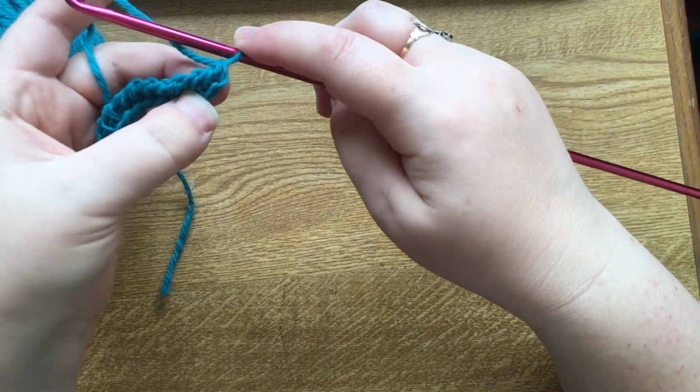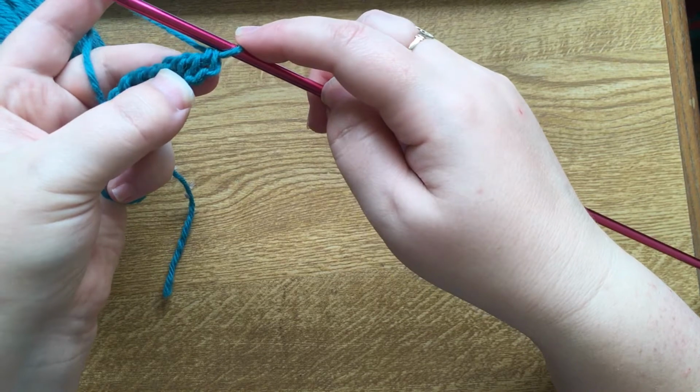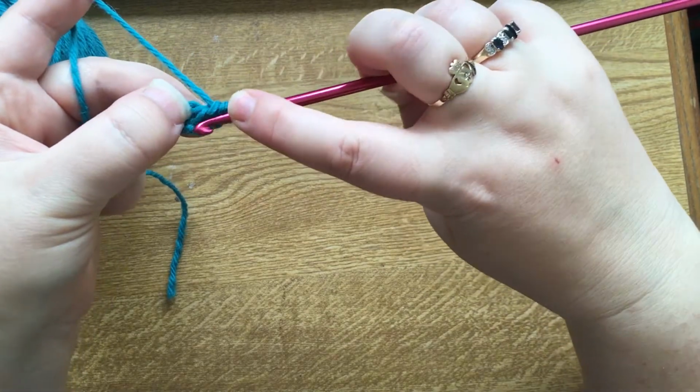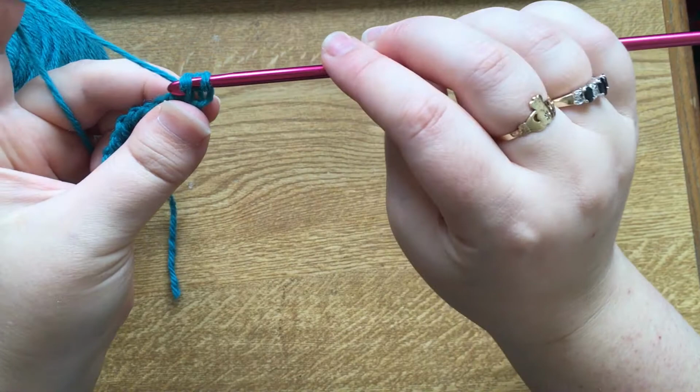And that's your first row of Tunisian crochet simple stitch. Now if you look at the structure of the stitch, you can see these bits sticking up between the bottom and the top of the stitch. That's the bit that we're going to go under to do our next row. So we put our hook under that vertical bar and pull the yarn through.